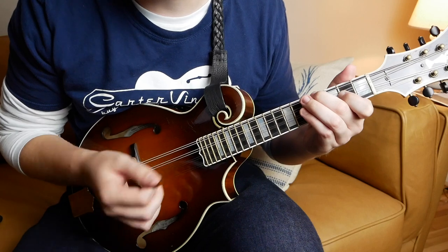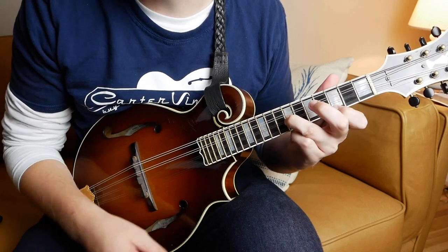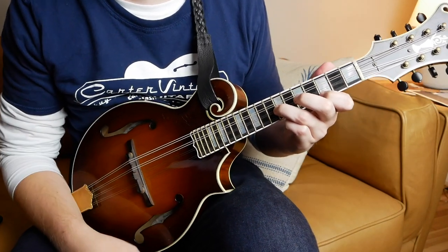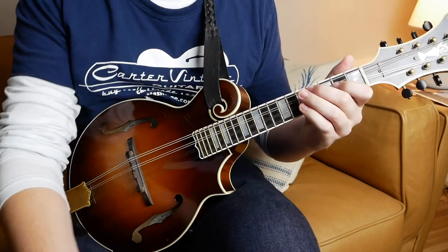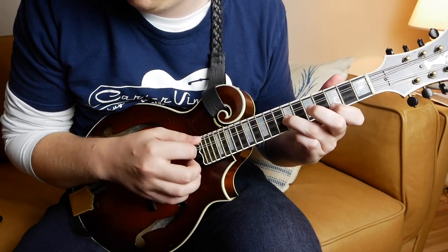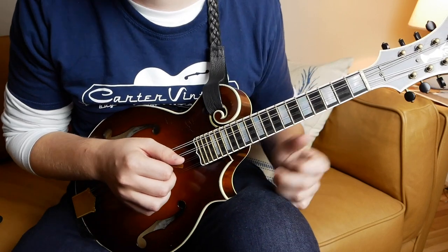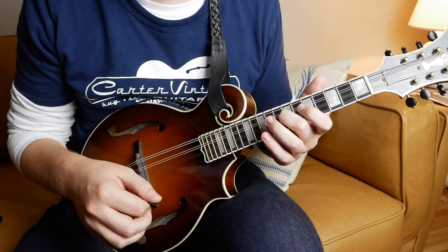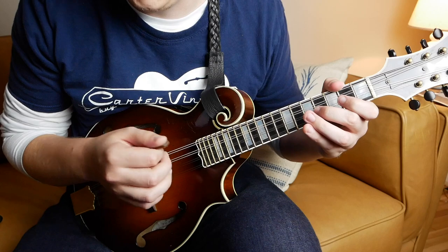Try as hard as you can to get it by ear. So we'll start with that main idea, and then play the same thing but flatten this third — so flatten that G sharp to a G. That'll be played over an A chord. So let's play that together, then play the first phrase again. And that's pretty much it, and there's this last little tag, sliding up into that E note.